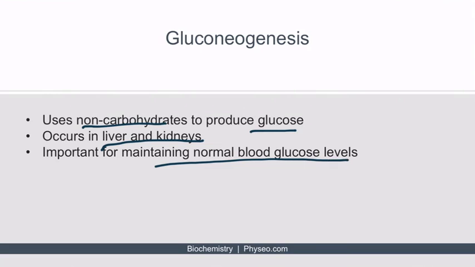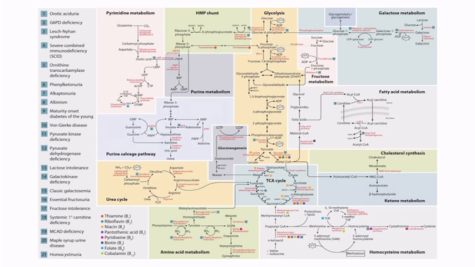Okay, with this in mind, let's discuss the pathway. This is the metabolic map provided in Section 1 of Metabolism. In this video, we're focusing on gluconeogenesis, which is essentially the reverse of glycolysis. The glycolytic pathway can be seen right here, and you can see a portion of gluconeogenesis right here. Let's zoom up on the pathway.